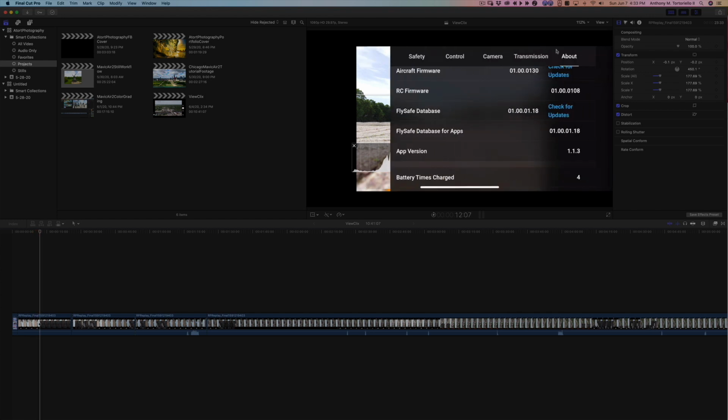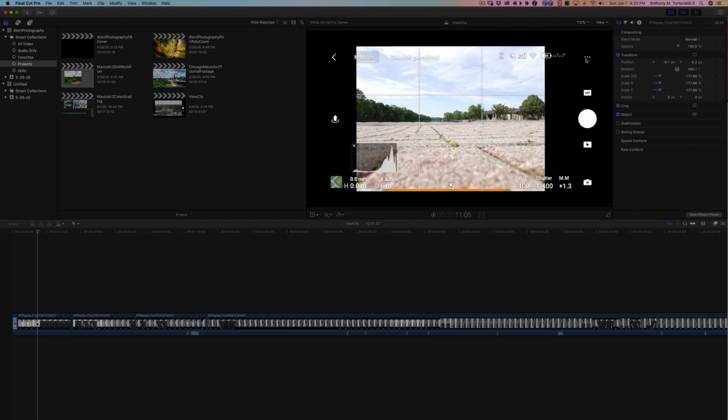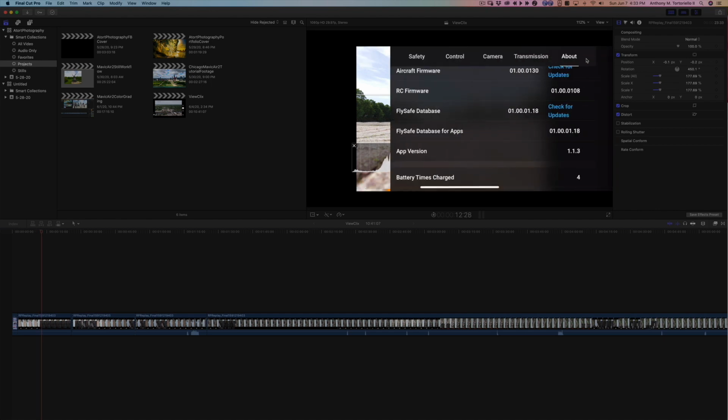Another thing we want to do before each flight, ideally, is check for the updates. If you go over here into the upper right corner, you're going to see these 3 dots. You're going to click that, and then in the upper right corner, you're going to go to About, which is the About tab of the Fly app. Then we're going to check the aircraft firmware, the remote control firmware, and the Fly Safe database firmware. We're going to check each one of these. Again, you don't have to do this every time, but it's not a bad thing to do, so check that. Make sure we're up to date. I am on my drone, and we're going to continue on. So check for the updates in the About tab. That would be a number 1 little tip.